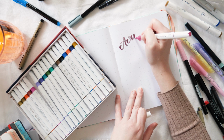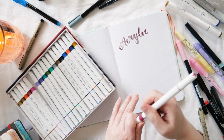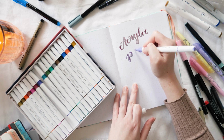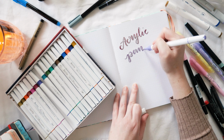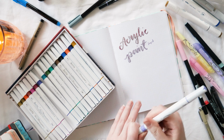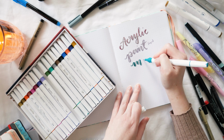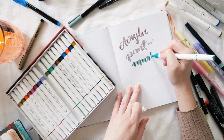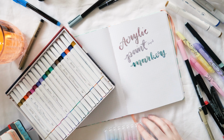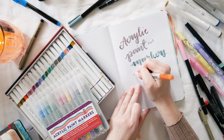So because this is laying down a layer of paint on top of the paper, they're actually very opaque, which means you can go over the top of other things and it will cover them up because it's paint. Whereas the water-based markers that are not paint pens, oops, I spelled paint wrong. The regular water-based markers that aren't paint pens will usually let what's underneath show through a little bit. So if you've made black marks with a fine liner or something like that, then you'll see them through the pen, whereas this kind of pen will cover them up. Most of the time. That's not a hard and fast rule.